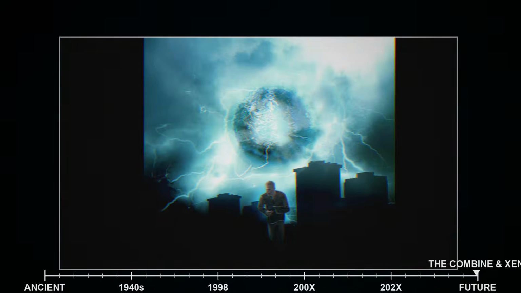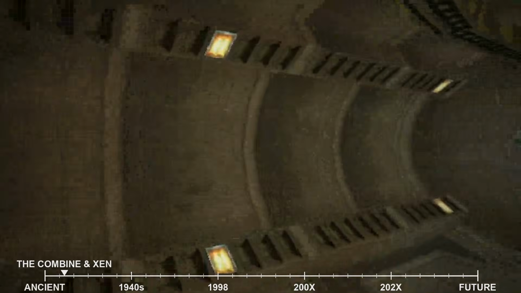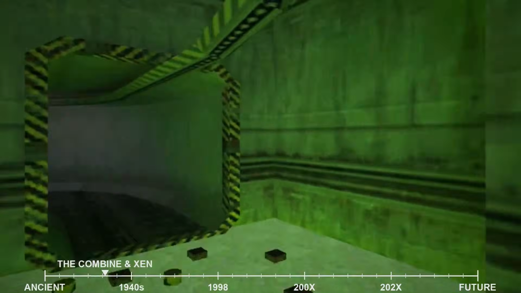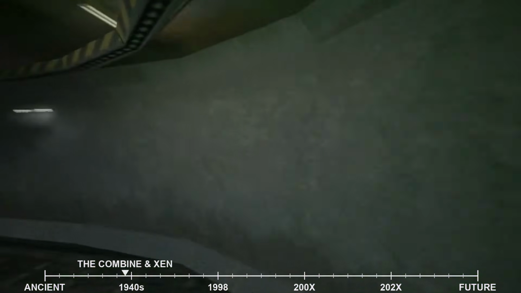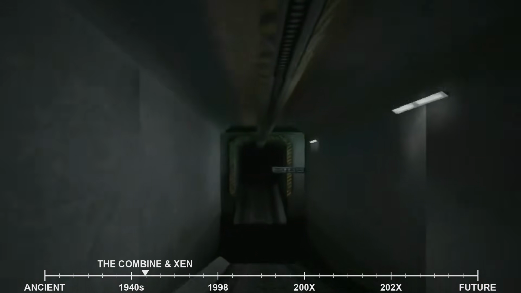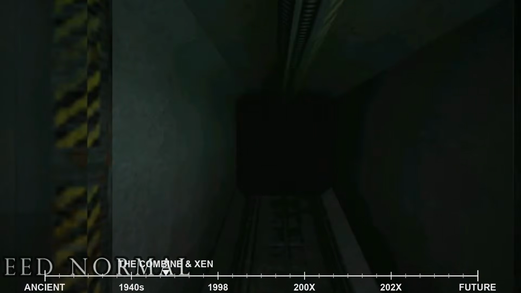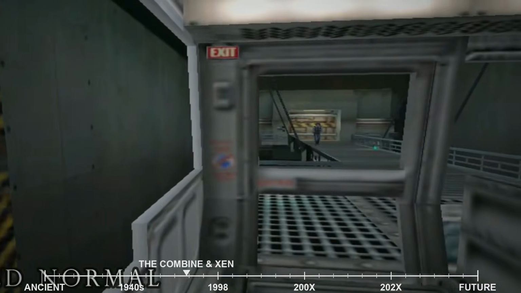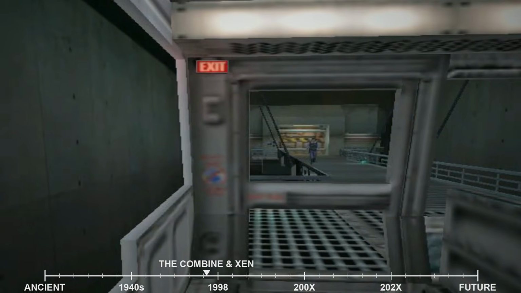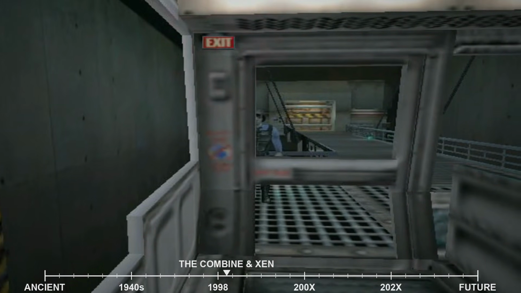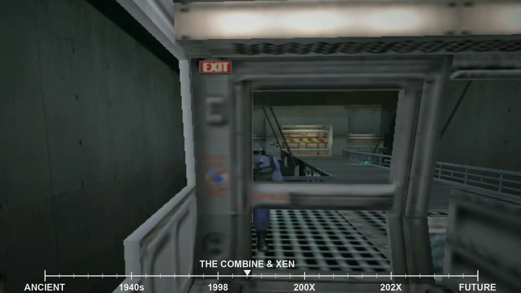Because it touches upon so many different dimensions simultaneously, Xen serves as a natural hub for travel between universes. A being who could navigate Xen's bizarre landscape could potentially access countless different realities, making it an invaluable resource for any species with the technology to exploit it. The landscape of Xen itself defies earthly description. Imagine floating islands of rock suspended in a greenish void, connected by nothing but empty space and the occasional energy field.